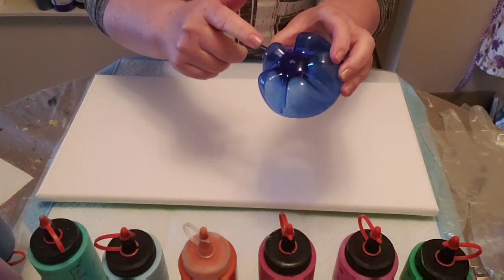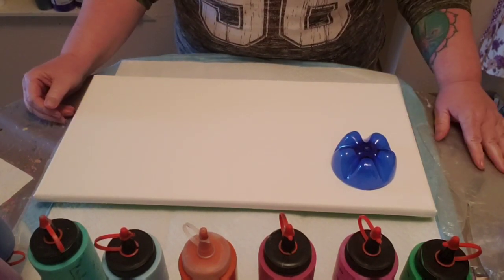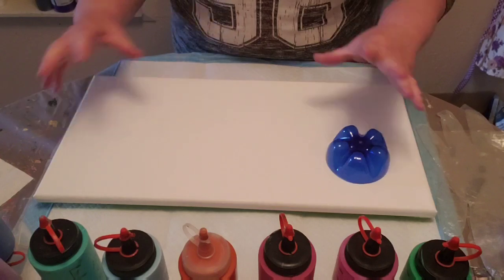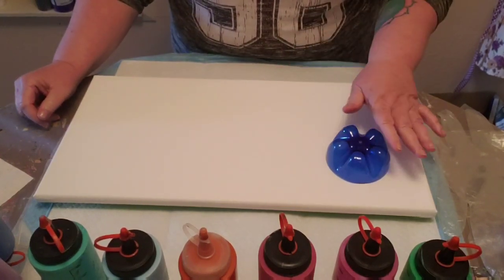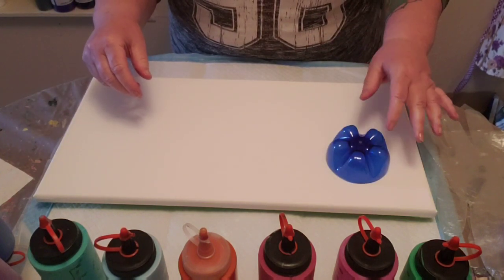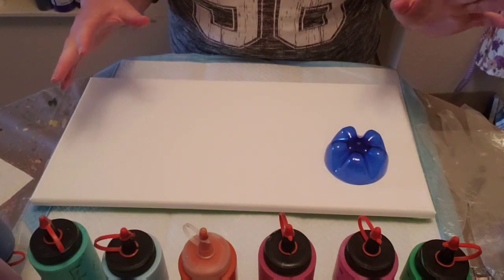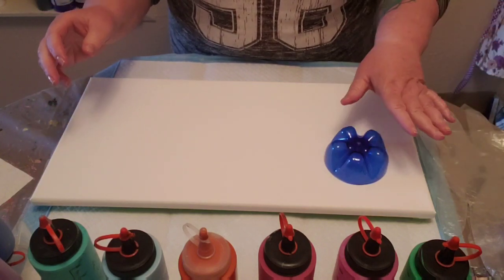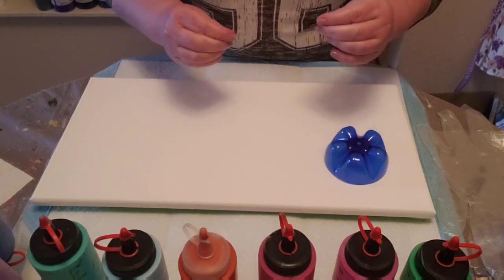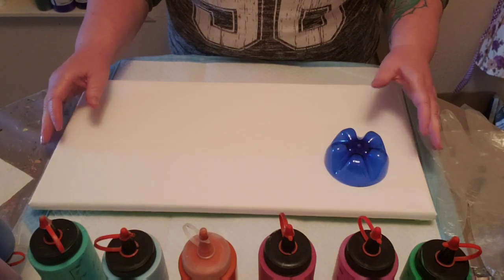Those are hard to find. I actually had to buy a bottle of water to get this bottom. I'm again working on using up some paints and also wanting to try something different. My plan is to use the bottle bottom to create several flowers on this canvas. Normally you either tilt the canvas to create cool lines, or use this technique for reverse flower dips — like people such as Fiona of Fiona Art, whose reverse flower dips are always amazing. But I also like when you don't do the paper towel or napkin on top and pull it back — maybe just do some lines in the flowers. You'll see what I'm talking about when we get going.